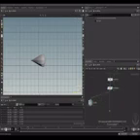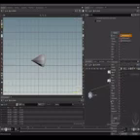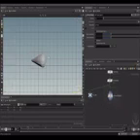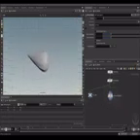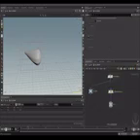And on the other hand, I have to convert this to a VDB. So let's do it with VDB from polygons, because we are gonna use VDB SDF as collision geometry. This resolution should be good. So let's out this as collision VDB.